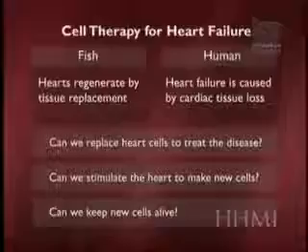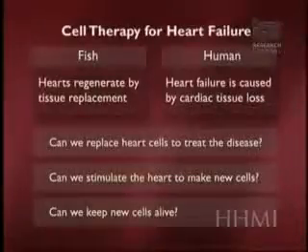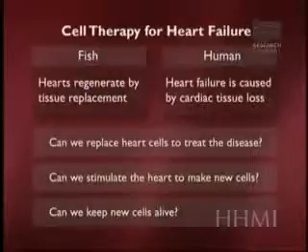I mean, I don't want my heart cut up, but if it ever happened, I'd like to be able to swim away like that. Now, what's the difference between fish and mammals, really, then? Well, let's just look at it from a very simplistic point of view. Hearts can regenerate with tissue replacement in a fish. Several different layers of cells seem to be involved. There seem to be stem cells within the myocardium, and then this magical layer that is the origin of the coronary vasculature in development for the heart seems to recapitulate that same program and become, again, capable of making new blood vessels.